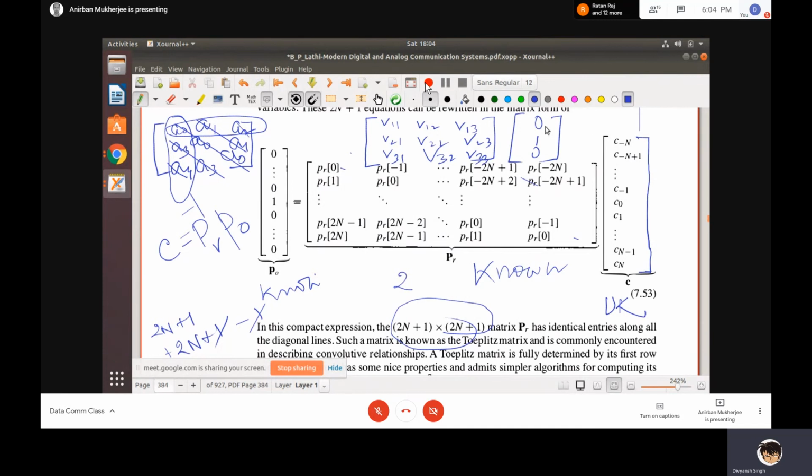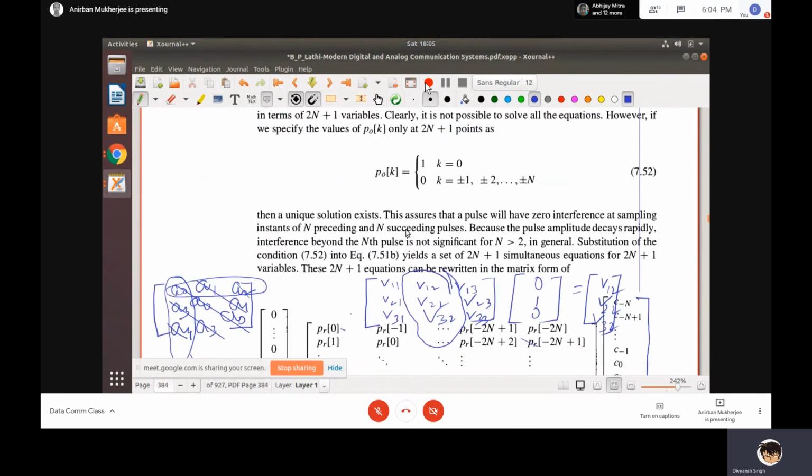Now, if I do a 0, 1, 0 multiplication, what do you have to do? This is a vector; this vector will be first element 0, then V12, then 0. So you need not do this multiplication. You have to only take out this column. Just after inversion, you take out this one. This is called a zero forcing equalizer.